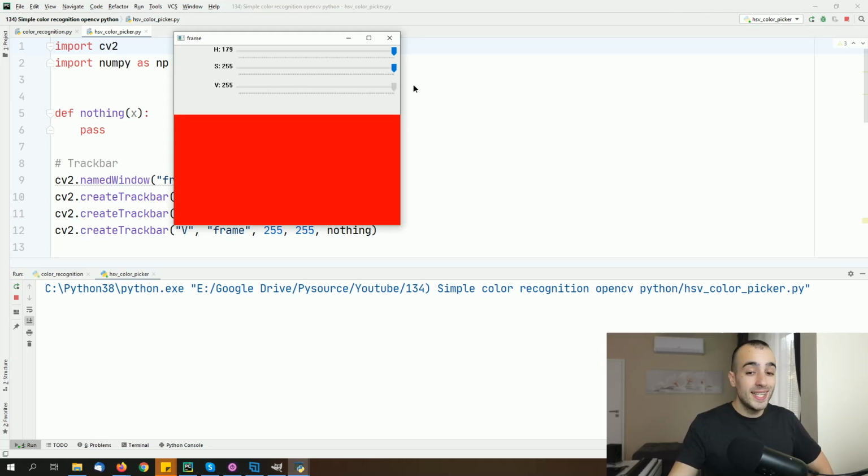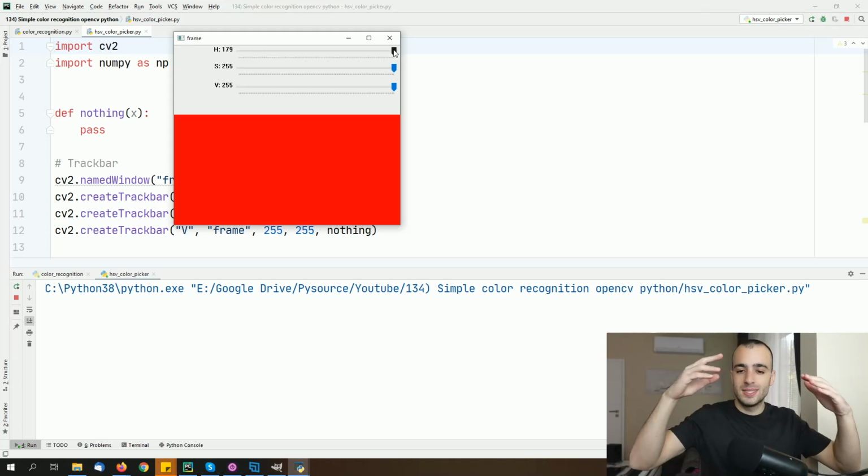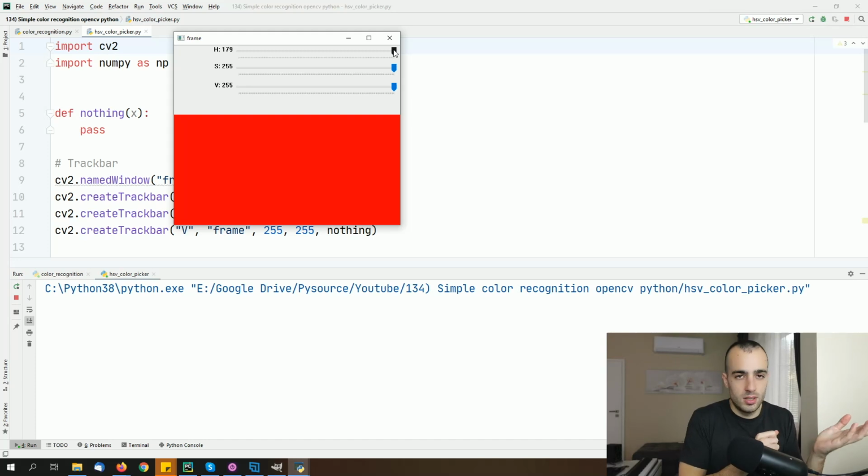With this color picker, we can understand the ranges that we can use to detect colors in real life with OpenCV. Keep in mind that each program uses different ranges. For example, GIMP uses 0 to 360, 0 to 100, 0 to 100. Here we have 0 to 179, 0 to 255, 0 to 255. Don't get stuck on the ranges. It's just a different scale. Like with grades, some countries use 0 to 10, some use letters, some 0 to 100. It doesn't matter. We have a minimum and maximum, and different gradients in the middle.